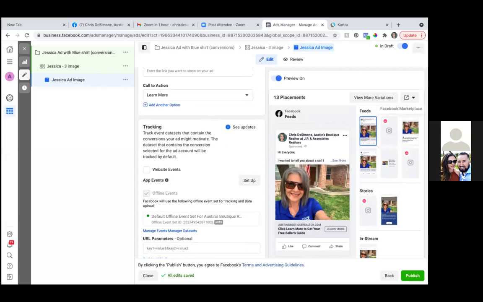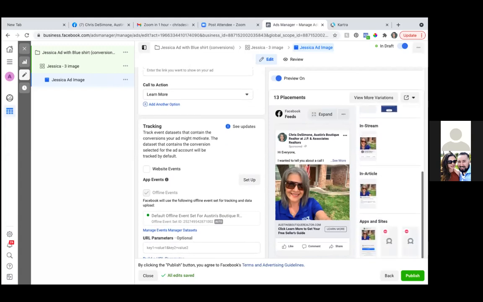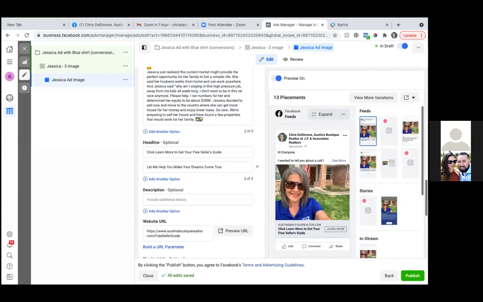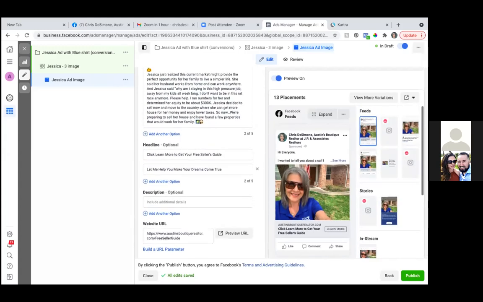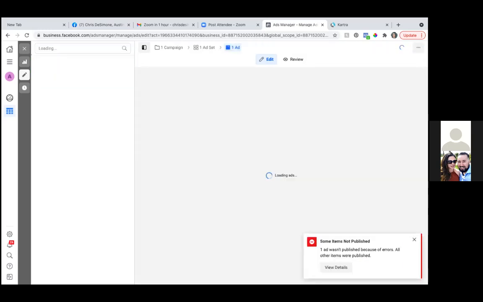We're fine. So hit publish. I don't see that crooked image anywhere. Yeah, they're just showing us the one image. Oh, okay. But as it runs, we'll start to see the numbers on all of them. Okay, so hit publish and you're good. So let that run. That should approve. There's nothing about that that should not approve. So we shouldn't have any worries. That ad should go live tomorrow.